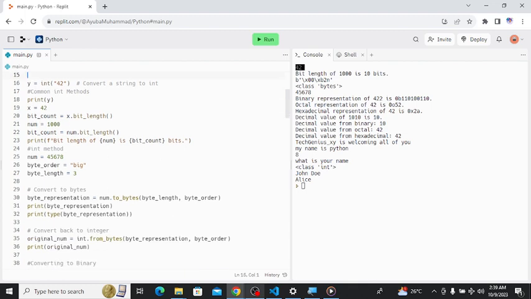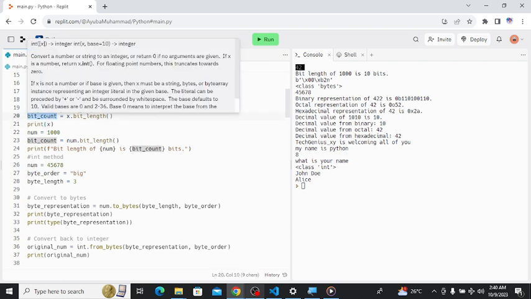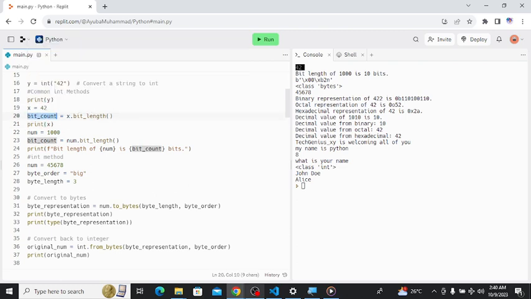That is the basic idea about that. In the second one, the bit count variable, we are using the method bit length. We want to check the length of this in terms of binary. So let's print that by calling the print function. I'm going to copy the variable name and pass it to the print function.